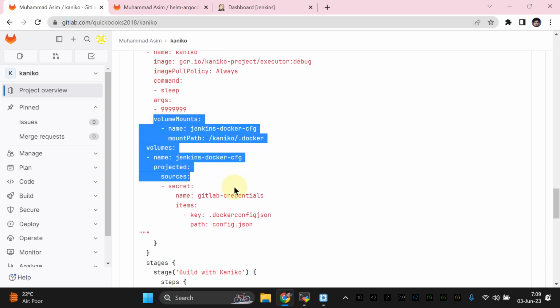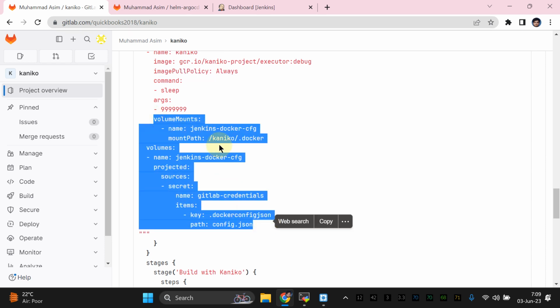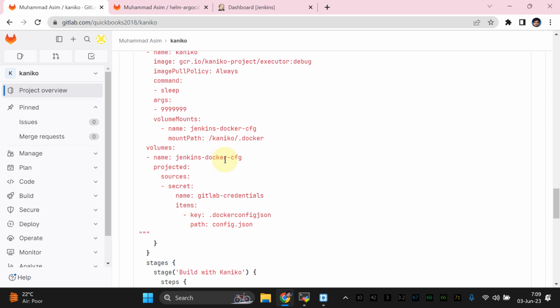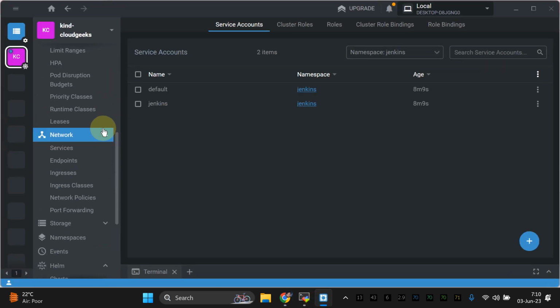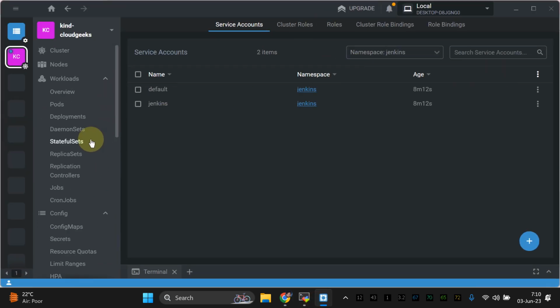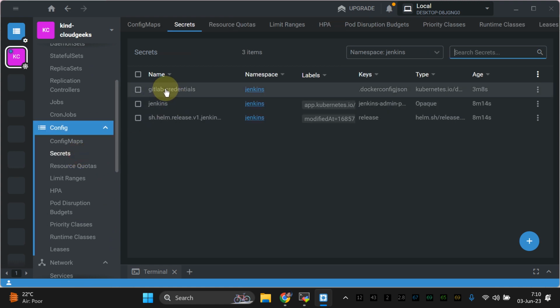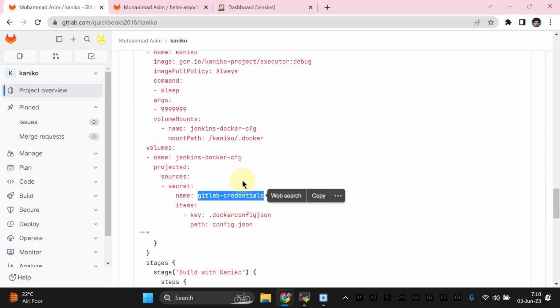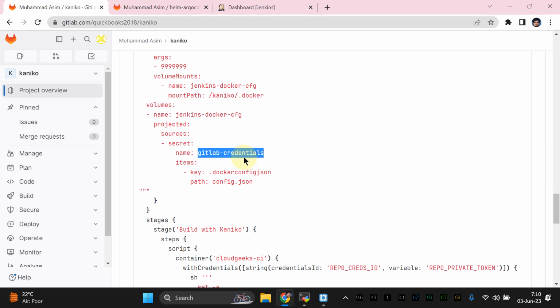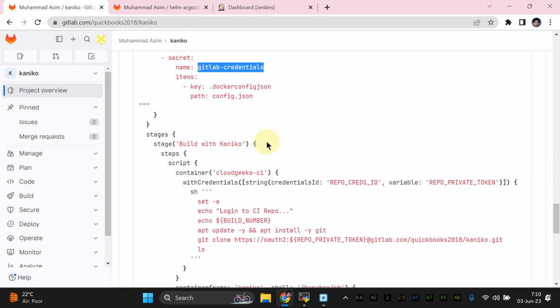And we are doing the volume mounts. You see, regarding the volume mounts, why we need it? Because we need to have this credential available regarding the access of this particular private GitLab registry. So the command I've already shown you, and these are the names of the credential. Now you see available in our section, in our area of Jenkins. Navigate to this section. So these are the credentials we have set up already through our command line, right? So these are now available, right?